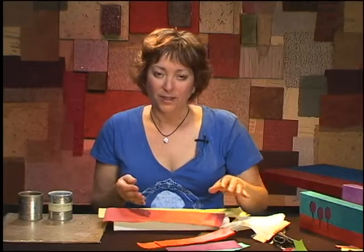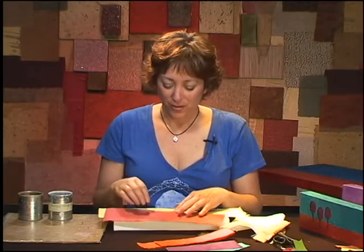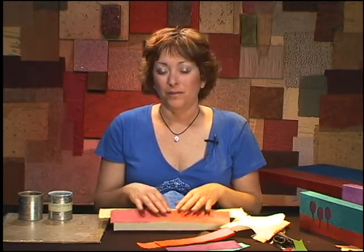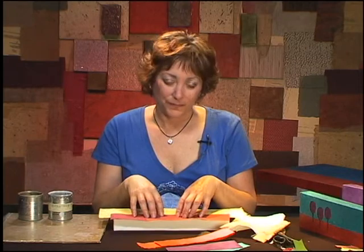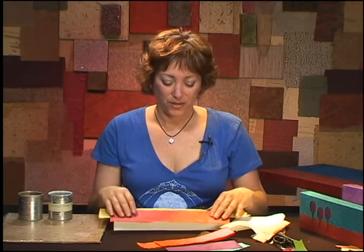When you're doing any kind of landscape piece, you always want to start with the sky, because if you look outside at the sky and mountains or grass or trees, whatever, the grass and the trees and the mountains are always in front of the sky. So you always want to put the sky down first, and then you put down your ground, your hills or mountains or grass or whatever it is that you're doing, and then you put the trees on top of that. So that's the process that we're going to use.